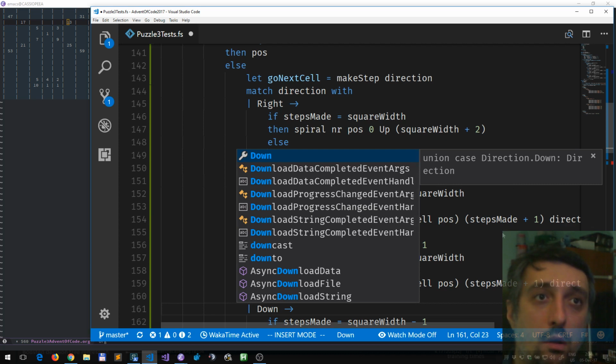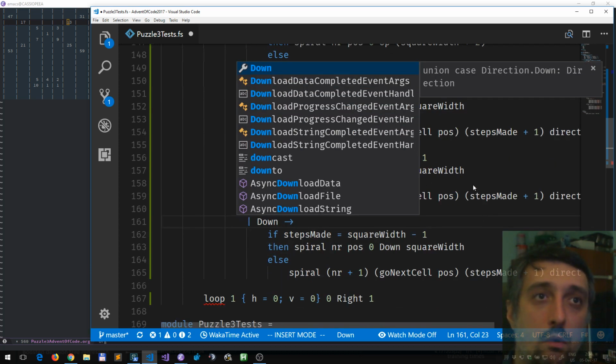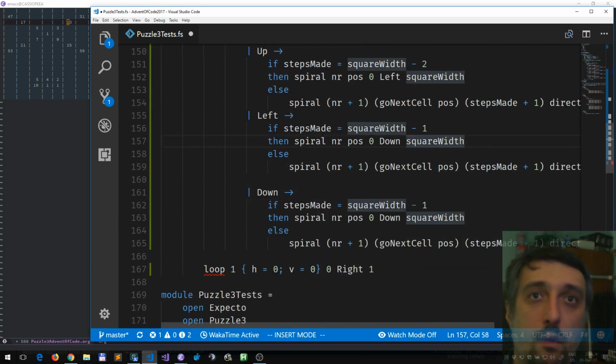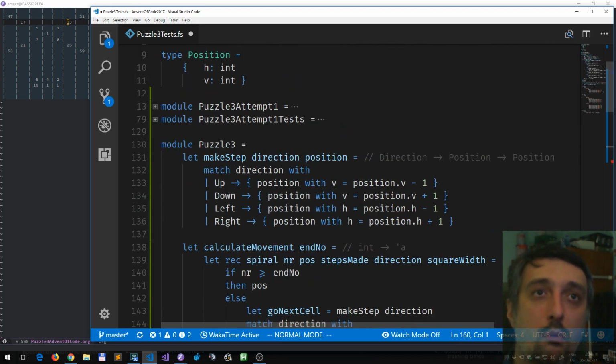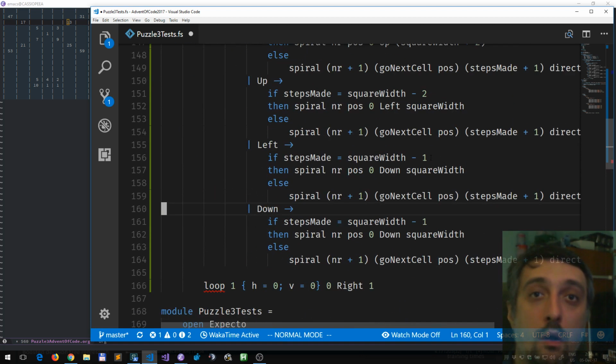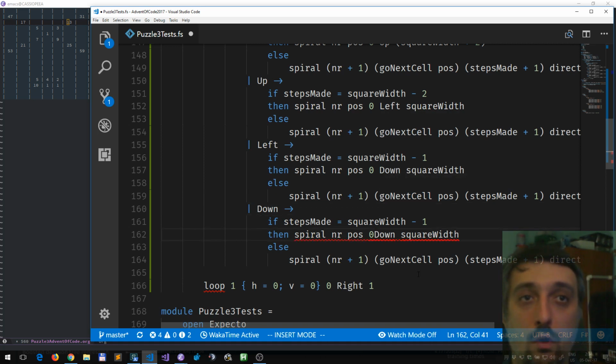Come on, please hide that window. Yeah, I have issues with Ironide. I keep it in these presentations because it shows the types, and it's easier for the viewers to see. So the number of steps, and from down I'm switching to the right.